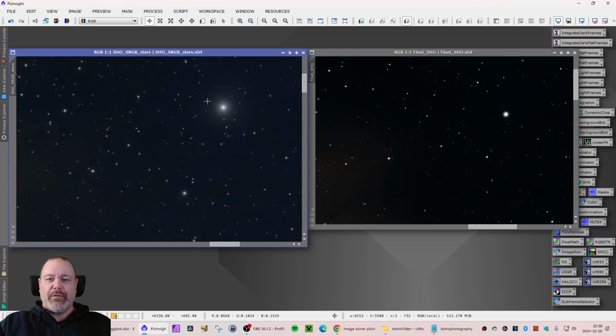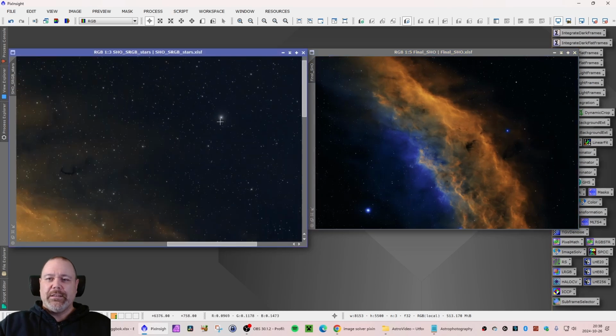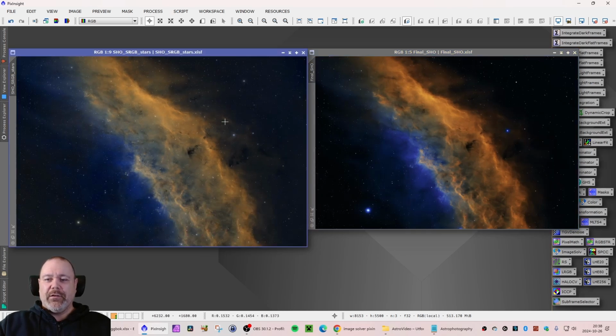It's on a completely different image because I've used BlurXTerminator here as well. I've also added synthetic RGB stars. I also used DrizzleIntegration, so I have higher resolution here for this image.